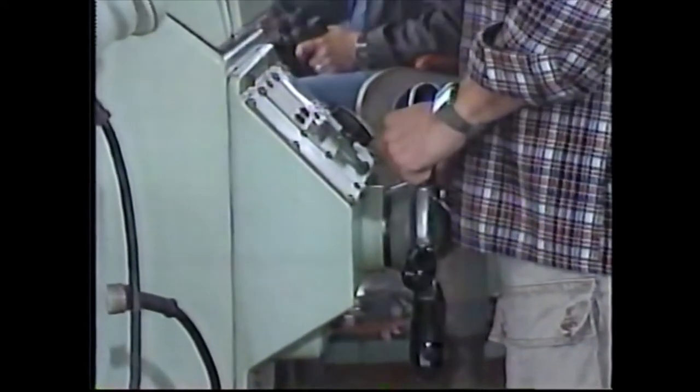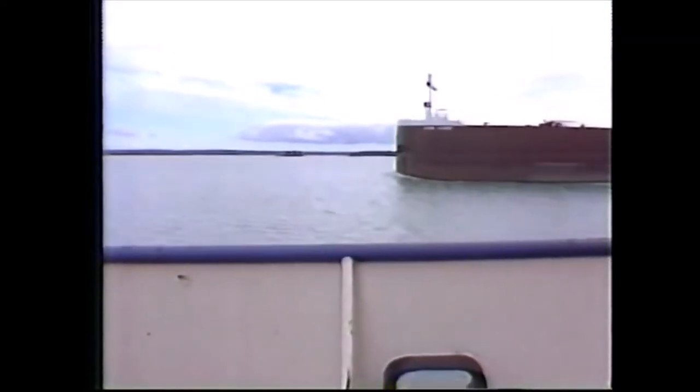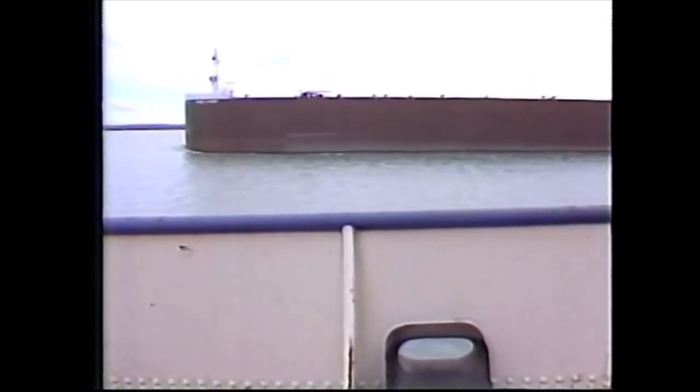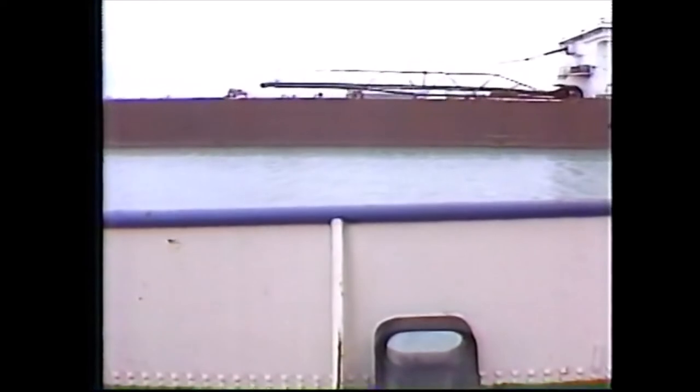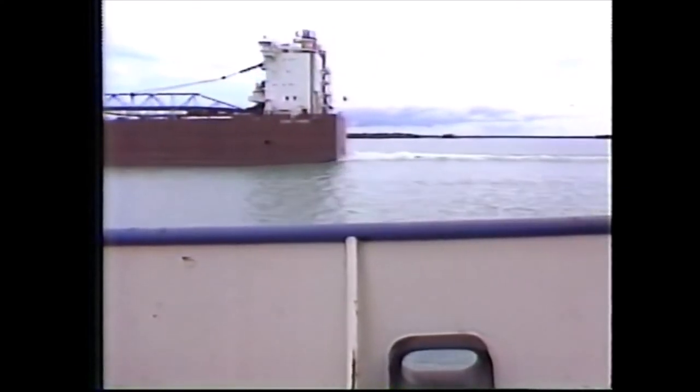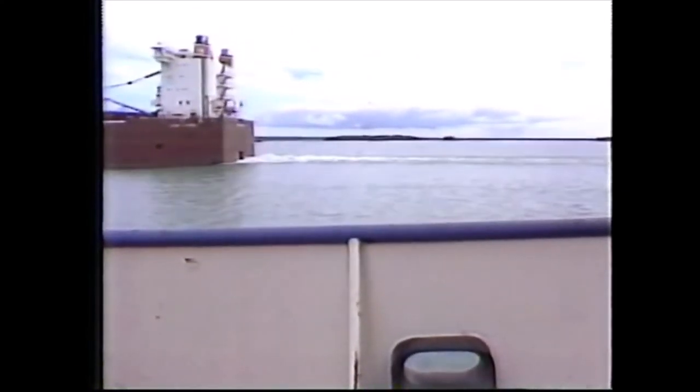Early in the afternoon, the Burns Harbor, another 1,000-footer, approached the Benson upbound. Because these remarkable vessels carry three times the load of a conventional freighter, yet employ the same size crew, they're a major factor in the declining number of boats and men at work in Great Lakes shipping. The other dominant factor, of course, was the collapse of the steel industry in the early 1980s, when a number of U.S. companies went bankrupt and closed mills. And even though there's been a strong resurgence in steel over the past few years, its future seems no more certain than the weather these boats will face late in the season.